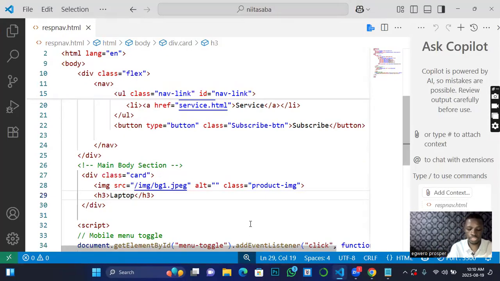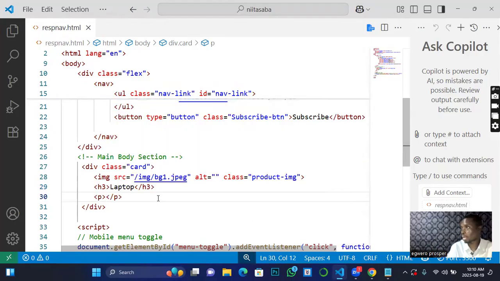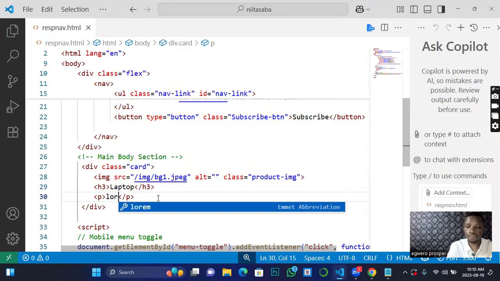Now, the next thing is the product description, right? So you use the P tag, paragraph tag. Now this is where you are supposed to say something about the product. But because of time, let me just use Lorem to create sample text. This is not valid text. You should have been given some description about each of the products. If you are doing this for a client, you tell them to briefly explain those products. Or if they do not give it to you, the best you can do is to consult a browser.